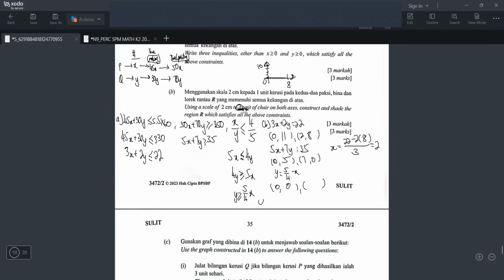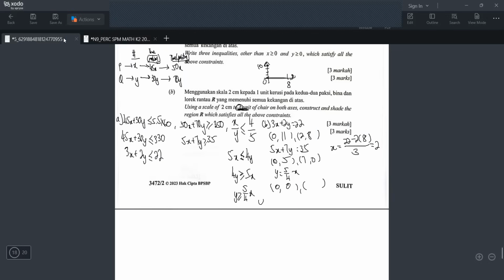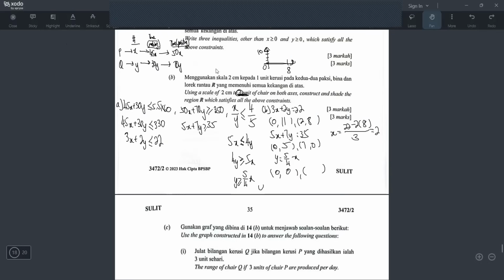So let's do the third line now. Okay, (0, 0). But there's another point we don't know yet. y equals 5 over 4 x. The y is already single. Let's think about what x value I can put here. Let's try 8. If I put 8, y equals 5 over 4 times 8. 4 and 8 cancel, left with 2, 2 times 5 is 10. So if my x is 8, my y is 10. I think that works, you can plot this point easily. So let's use the points (0, 0) and (8, 10).